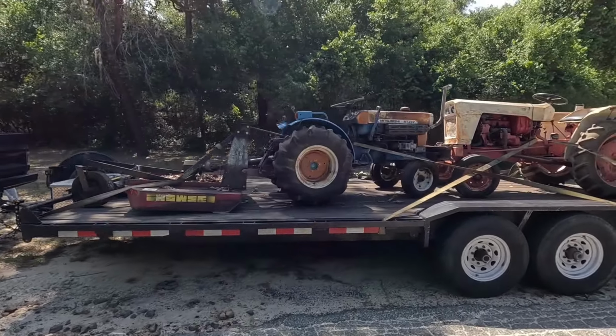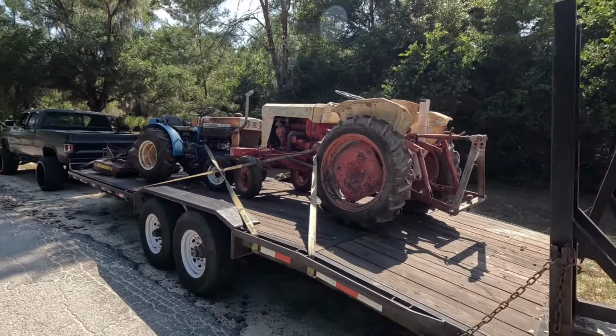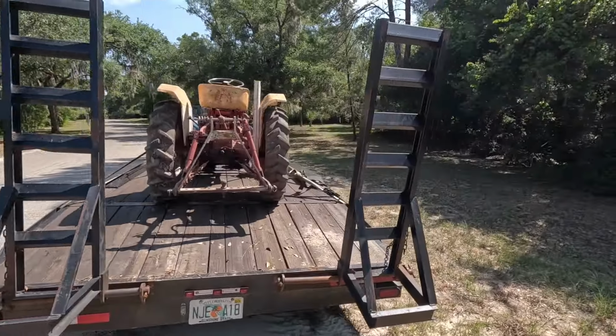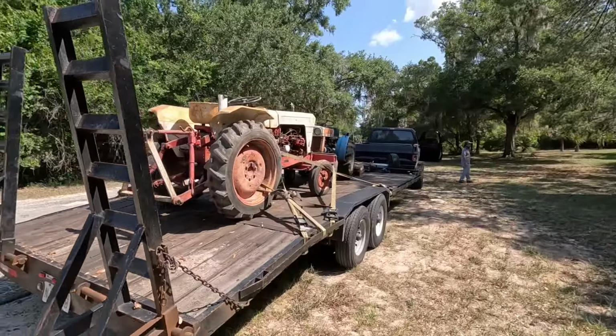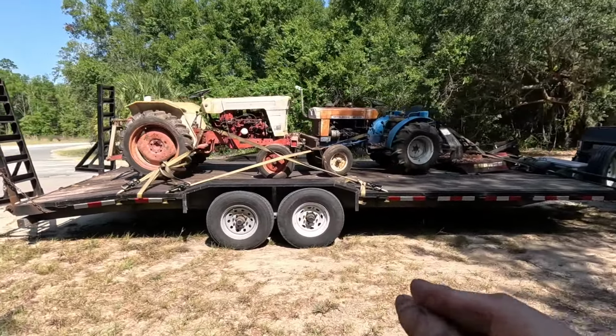Do a quick walk around, I just wanna double check the straps down the road here quick, but here's what we got. Now don't get mad if you see the same little clip in both of the videos, because I bought two tractors, two. So that means two videos. But I might use the same short clip, I'm sorry.